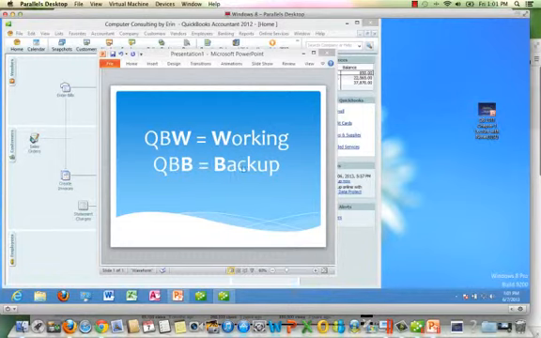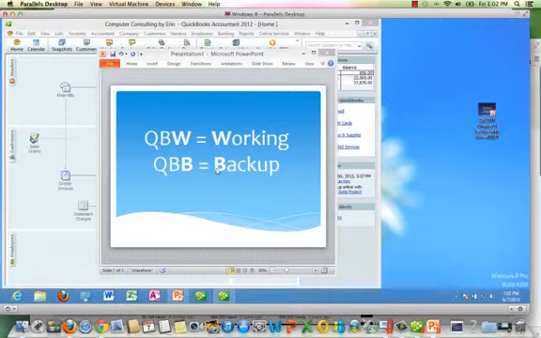The backup file is a condensed version of the file. You can think of it almost like zipping a file or condensing it to save space. For example, if you wanted to share your copy of your QuickBooks file with a friend or a coworker or whomever, if you tried to send them an email of the QBW, the full file, guess what? It's not going to go over email. But you can do a backup file. And backup files are smaller, like I said, more condensed, and can be very easily emailed.